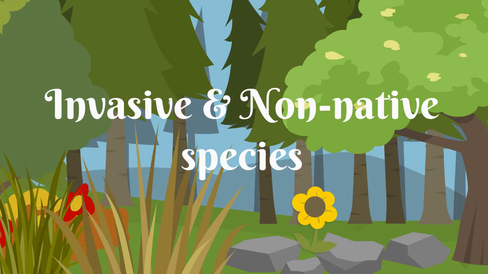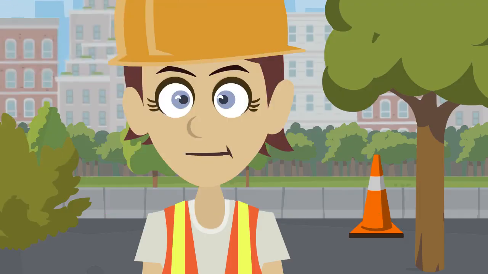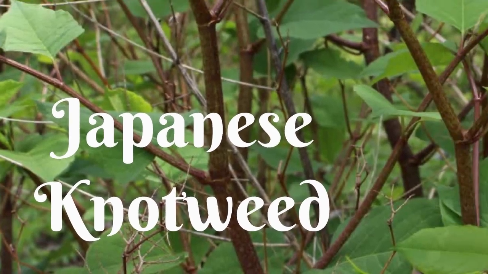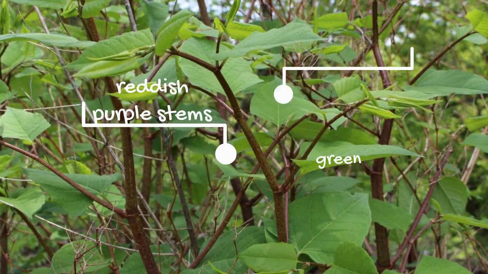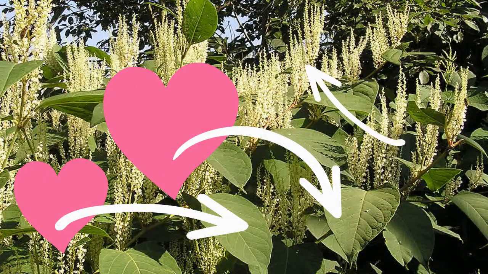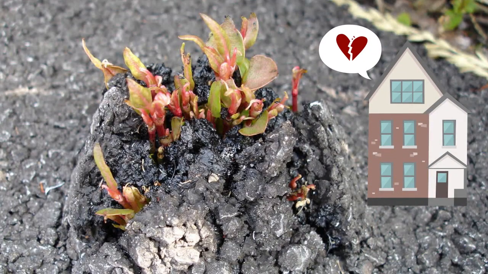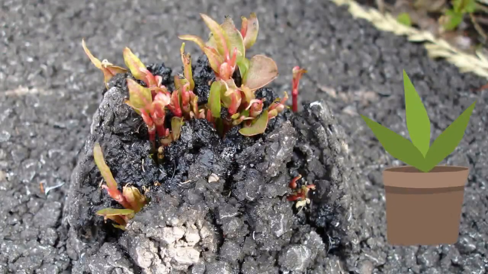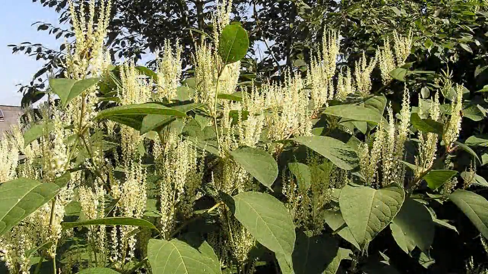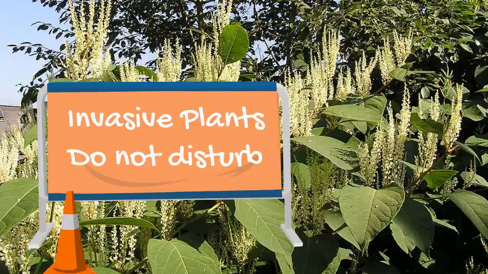Invasive species often need to be dealt with properly to ensure compliance with the law. Japanese knotweed is a fast-growing, clump-forming plant made up of many reddish-purple stems which mature to green with purple flecks. Its heart- or shovel-shaped leaves are spaced alternately on stems, and it has creamy white flowers. It is highly invasive and its roots can cause significant structural damage to buildings. New plants can also sprout from very small pieces of root, making it very hard to eradicate. If found on site, it must be cordoned off and dealt with by trained experts.